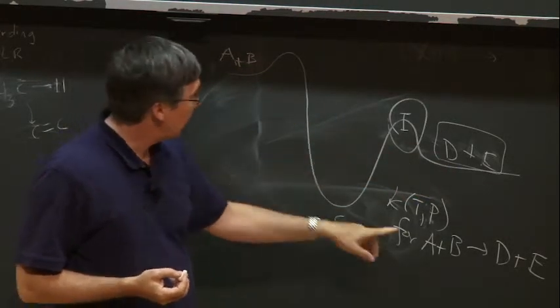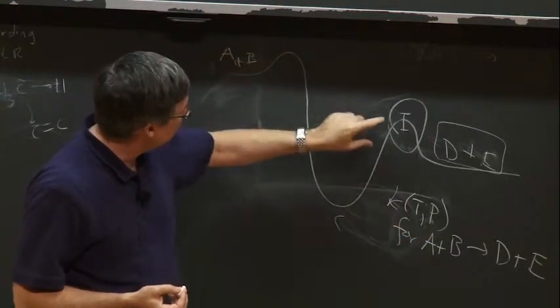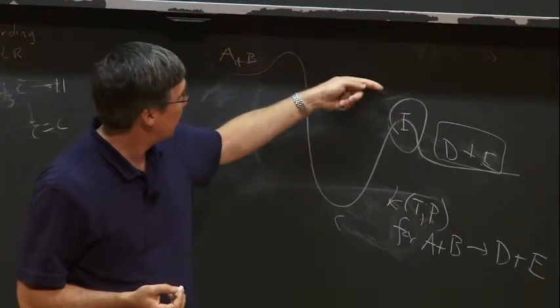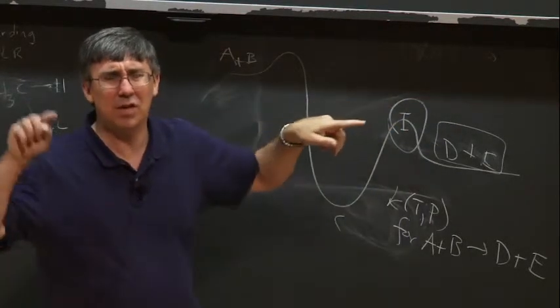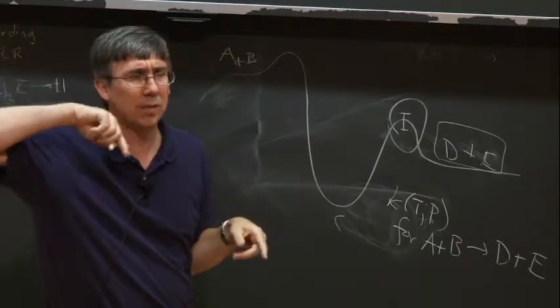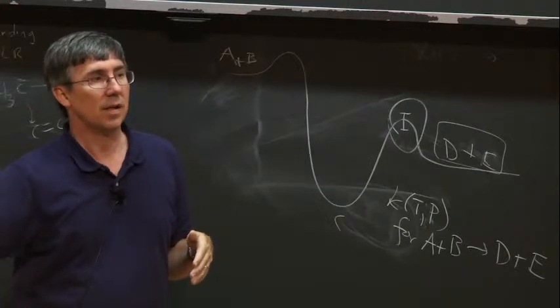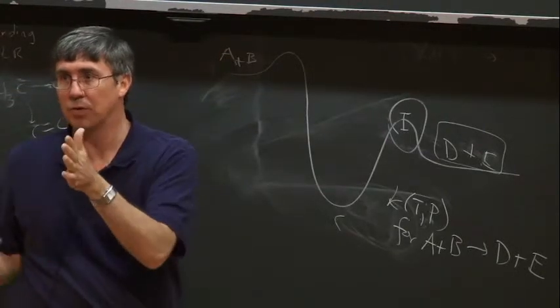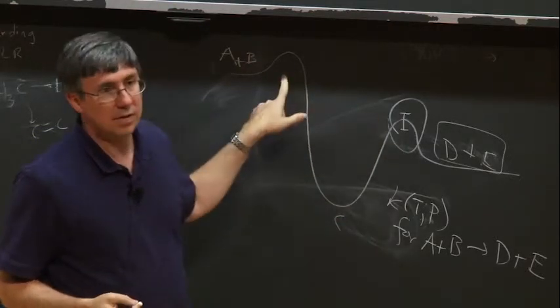But if I want to predict the whole dependence at all T's and P's, I really need to use a model for the potential that's actually accurate, so that I'll actually predict accurately the fraction of how much is going to go to D plus E compared to how much is going to go to C. You sort of see those curvature, the knees in the plots that we did yesterday on the board. As the non-Arrhenius plots, they come up and they cut over somewhere. If I want to get that cut point correct, at what temperature and at what pressure it cuts off, I really need to have the shape correct of these things.